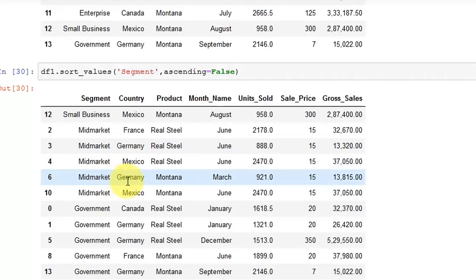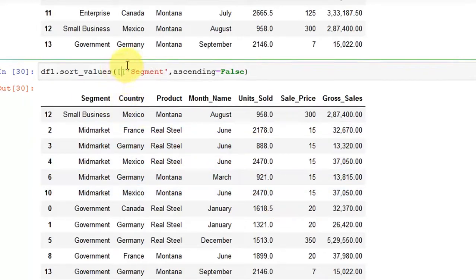I want to sort, if the segment is same, then according to the units sold. What I can do is specify another column here as a list, then specify a comma. Let's use units_sold. Let's run this program.